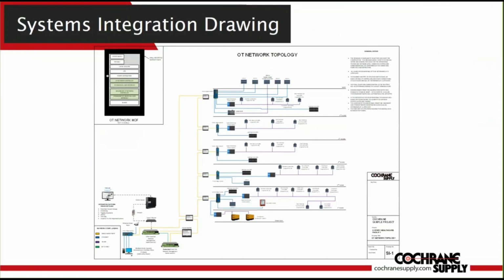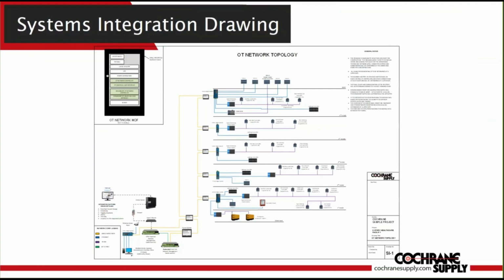When you look at every floor, you see the type of controller, the type of media, the quantity of the controller, and what that controller is actually controlling from an equipment standpoint, so that you can look at your equipment schedules and coordinate them to your controls drawing. The typical controls drawing that just shows an air handler with all the IOs is fine. You still want to implement that into your construction documents, but you also need to start implementing a systems integration drawing.